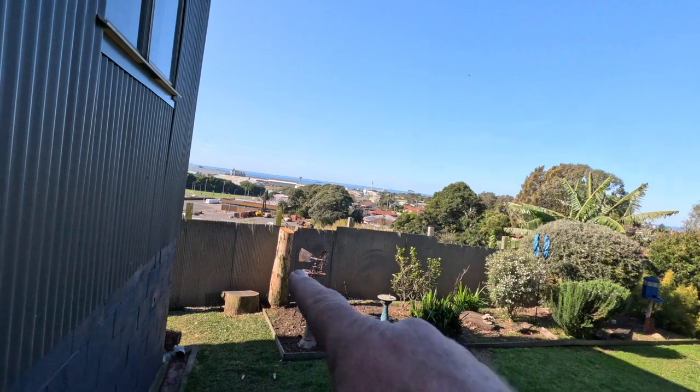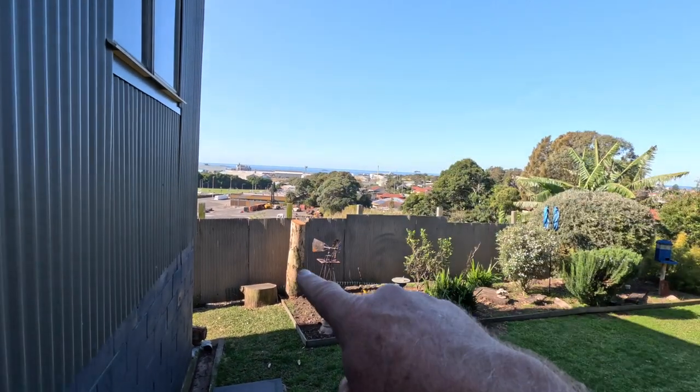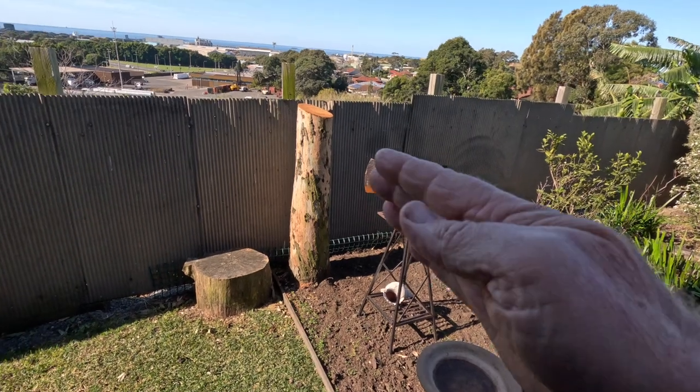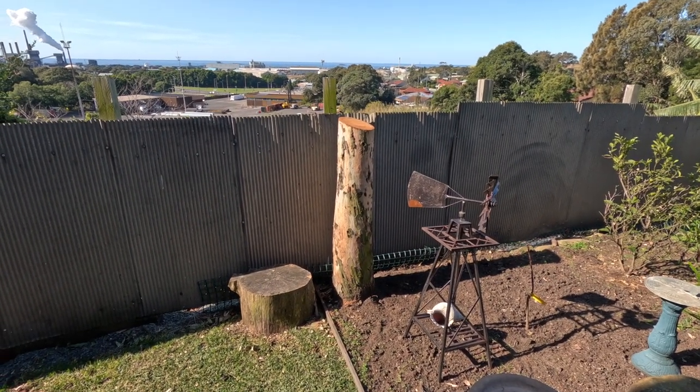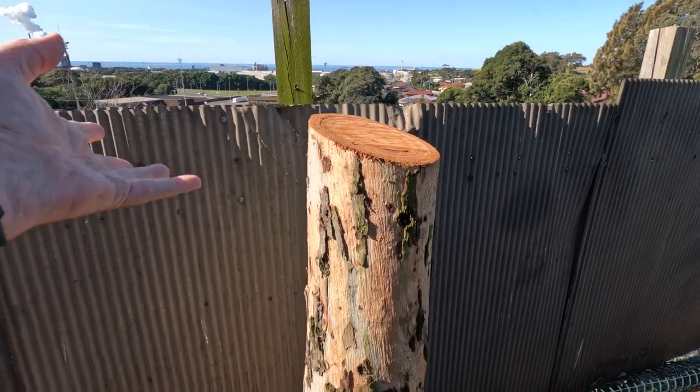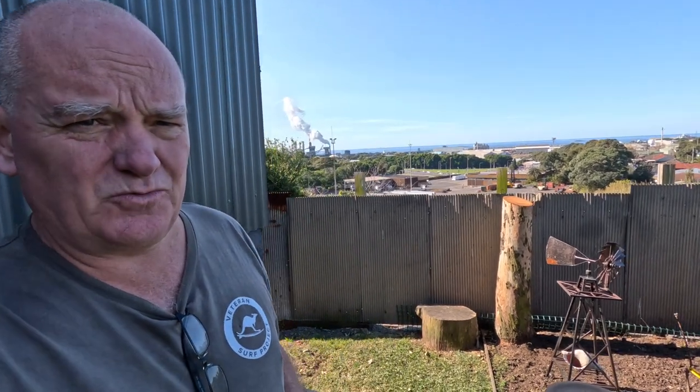Oh, another thing. That view has changed somewhat. Used to be a tree there, but we had very windy storms end of June and it split up high. It was in danger of falling down, so we cut it. I'm hoping we've left a tall stump there as a bit of a feature, and I'm hoping it will actually regrow, have some sprouts coming out of it and make it like a hairy bush. But anyway, that changes our outlook and aspect and general view, thanks to the windstorms.